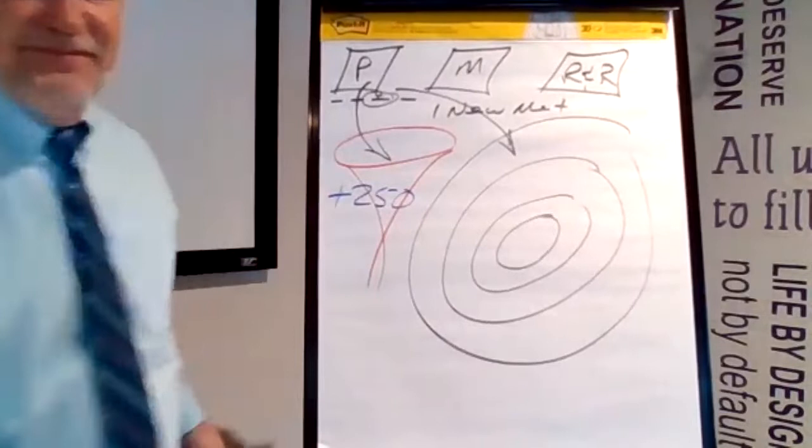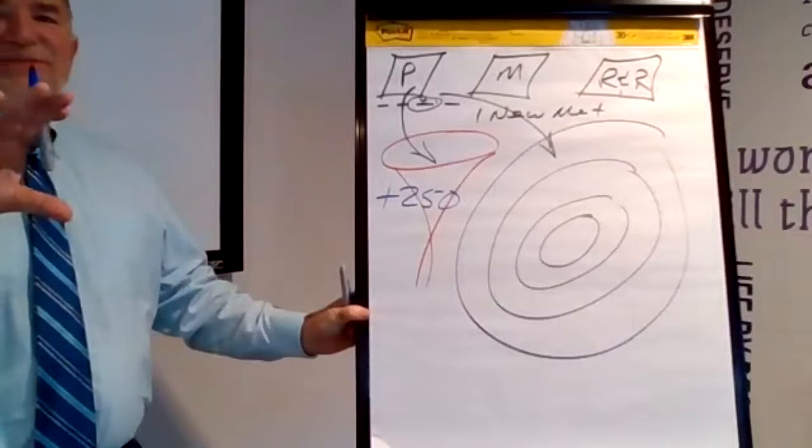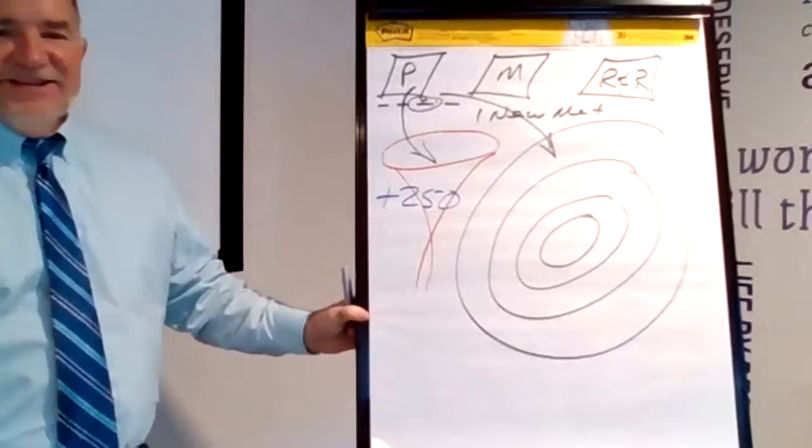Everybody on Zoom, hang tight 1 minute. I'm moving the screen so everybody in the room can see it as well. Got to have a win-win here. Everybody has to win. Can everybody in the room see the screen? Yes? Okay, nod your head, do something. And I know you guys on Zoom can because I'm looking at the same screen you are.